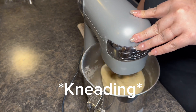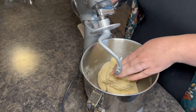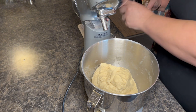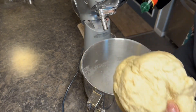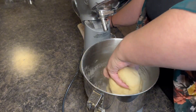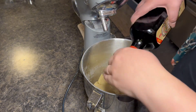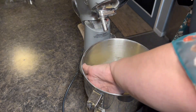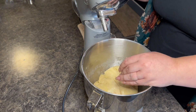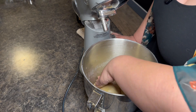So this has been mixing for a couple minutes now. It looks pretty incorporated — not too sticky. I'm going to pour a little bit of olive oil in the bowl so it doesn't stick. Nothing worse than dough sticking to the sides of your bowl. I'm going to cover this and let it sit — it says to let it raise for 30 minutes, then shape it into buns and let it raise for another 30 minutes. While we're waiting, let's get started on the soup.